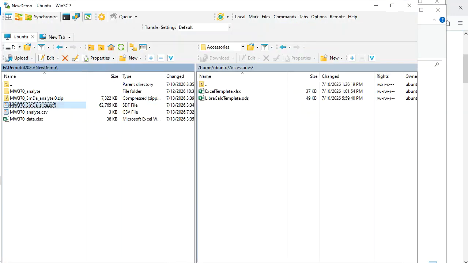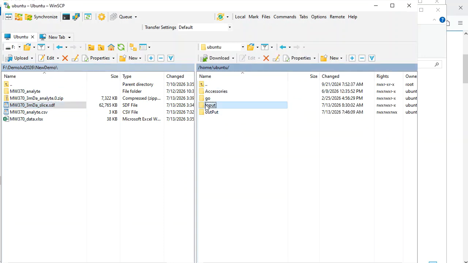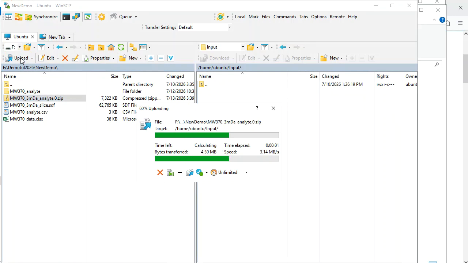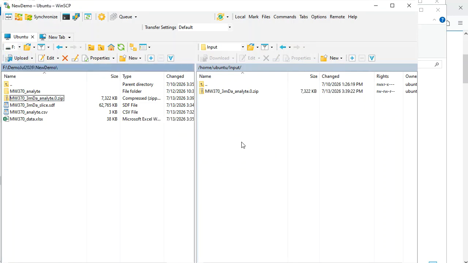Go back to WinSCP. And okay, here's my zip file. Go to input. And we're uploading from our local computer to the server on the cloud. Every 60 seconds or so, the MEP application will look for new data.